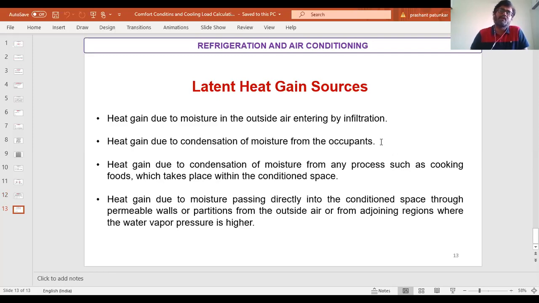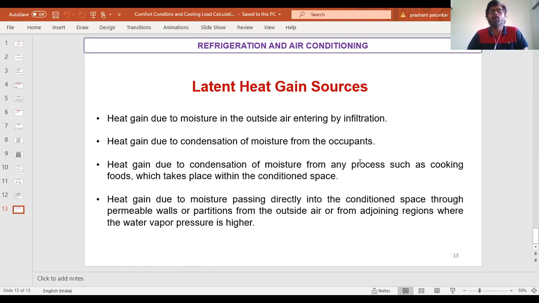So we know that not only does the human body dissipate heat to the surrounding, but the sweating that we have on our skin is nothing but the moisture which is added into the surrounding room. So this moisture is continuously dissipated by the human body to the surrounding air or the conditioned space. We have seen earlier that approximately 50 grams of water vapor is being added by the human body to the surrounding. So one can imagine a theater of around 500 capacity, how much moisture would be dissipated by the occupants to the surrounding? A very big amount of moisture would be dissipated by the occupants.